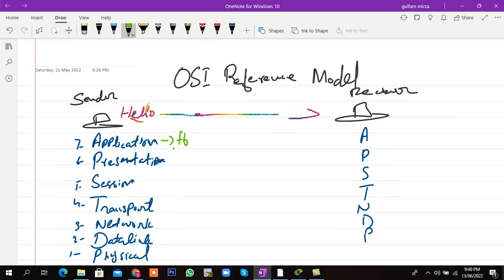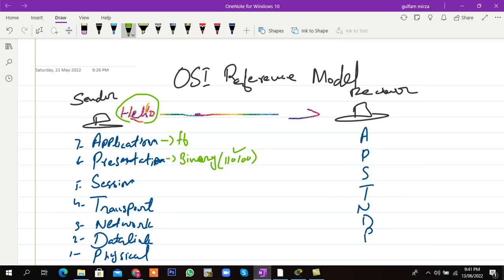The next layer is your presentation layer. Let's discuss its main function first. This layer presents your data in binary language, because a machine never understands English or any other language. A machine always understands binary language. Binary means something like 110100. So the machine never understands your message in English format. It will convert it into binary. The main purpose of the presentation layer is to convert your message into binary format.